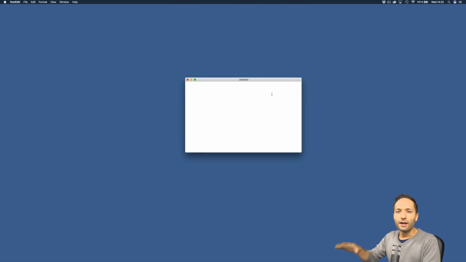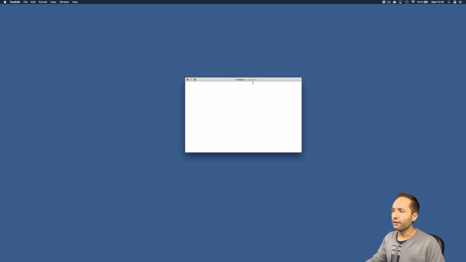As I said before, I'm working on a MacBook right here, and therefore I opened an empty file in TextEdit. If you work on a Windows machine, you can do the same thing by only using Notepad. Now, for Notepad, you don't have to adjust anything. If you're using TextEdit on the MacBook, you need to make sure that this is displayed as plain text, not as rich text, because rich text will add some additional information to the file, and because of that, it can be displayed wrong in the browser later. Therefore, make sure that this is plain text.